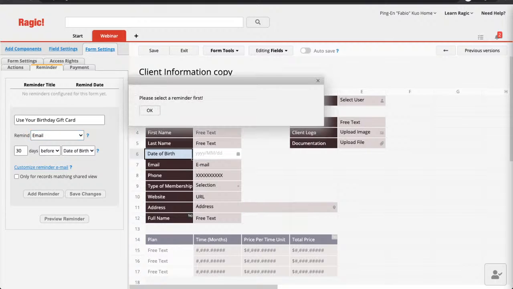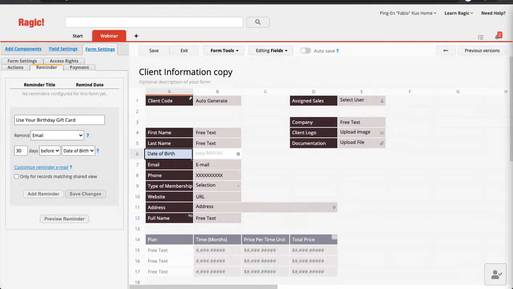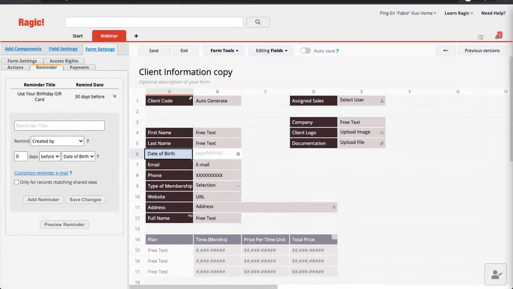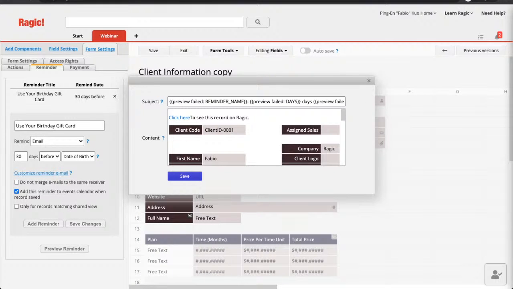Oops, I haven't saved this reminder. Add reminder here. Click on this reminder. Customize reminder email. Subject, I'm going to change the subject.